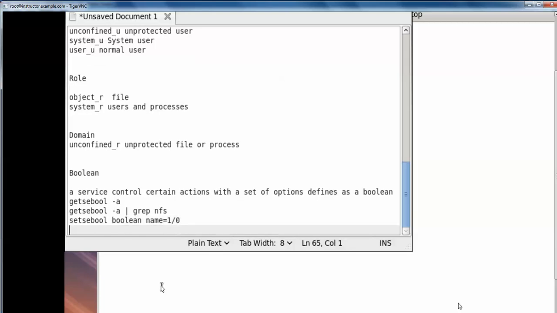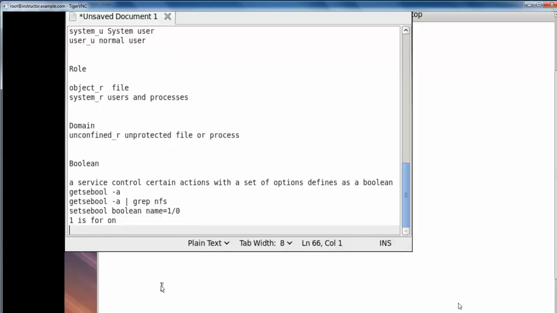So we already know 1 is for on, 0 is for off.